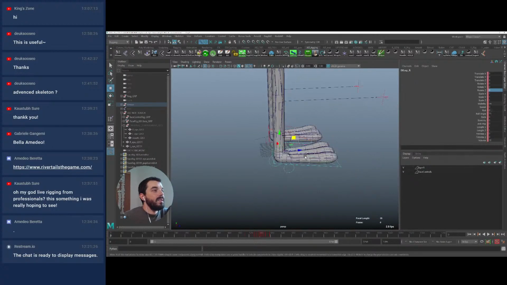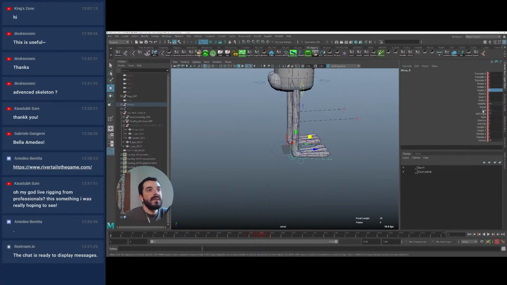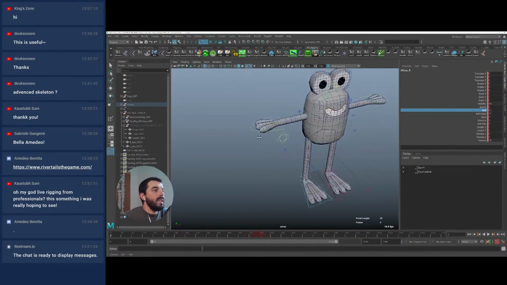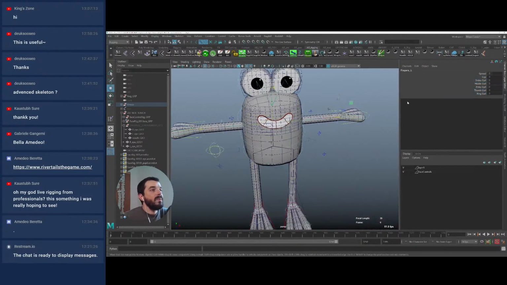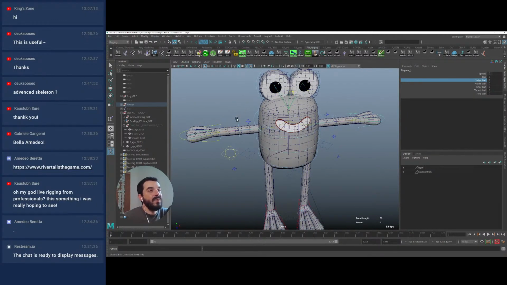There should be some decent rolling going on in there. Yes. Okay, cool. I probably will want to have independent controls for the fingers in here. But right now the main problem I have is that probably I didn't mirror the skin weights. There's something going on in there that doesn't quite work. I'm pretty sure I skinned things the wrong way.